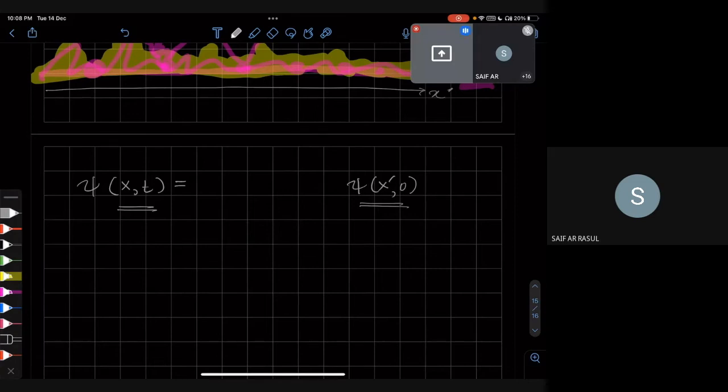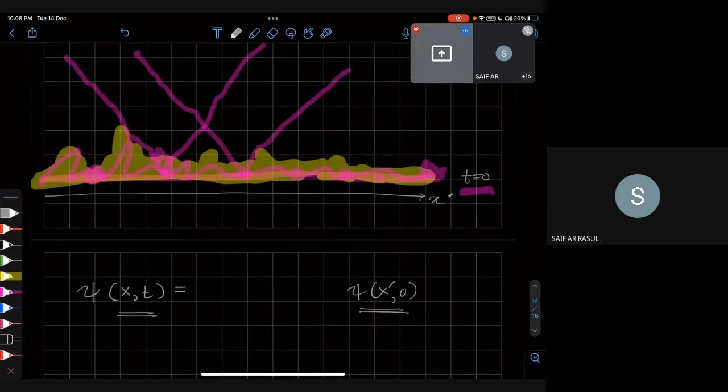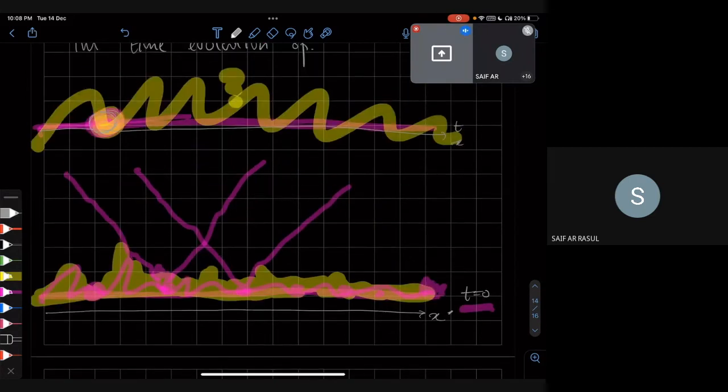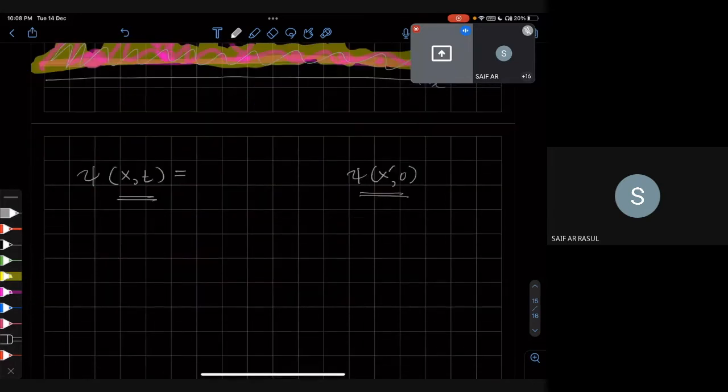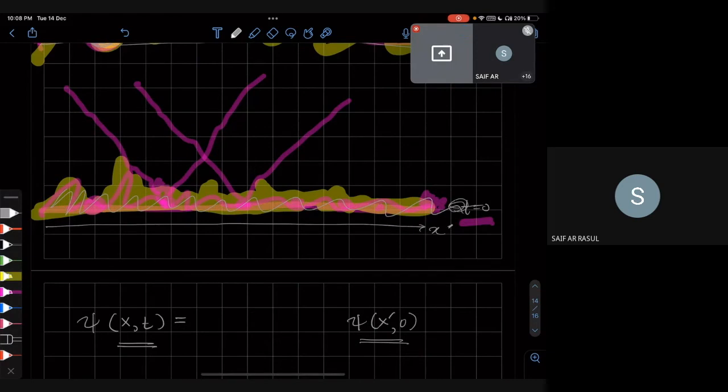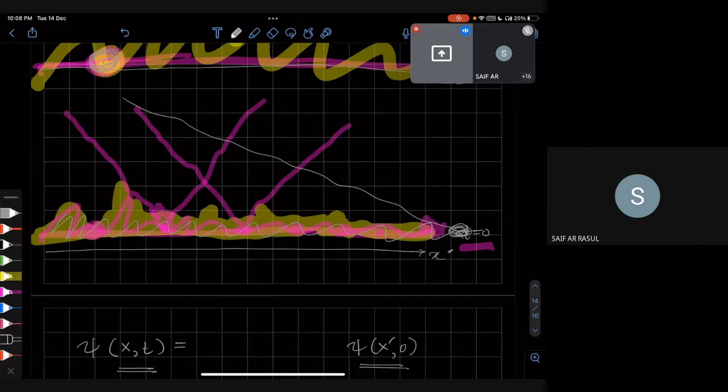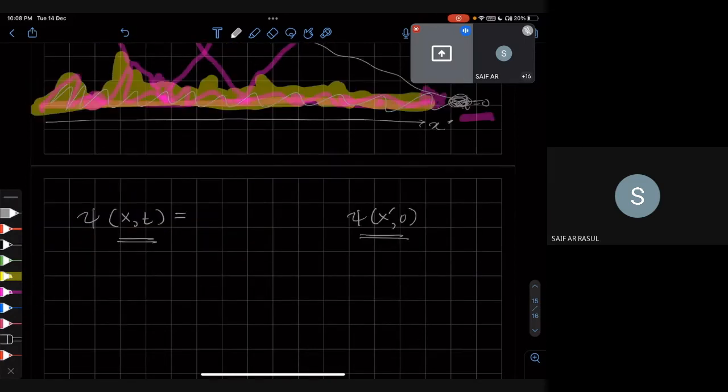So that means, and intuitively you know that, whatever is happening here will, in principle, depend on all the values of x in the past, because it will have some time for this part of the system to propagate here. Okay, and in Newtonian physics it's even more likely, because signals can travel at whatever speed they like, right? There is no upper limit. So that means that in between there must be an integration over x prime.